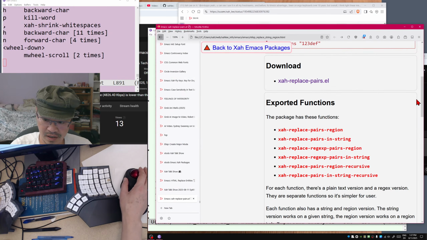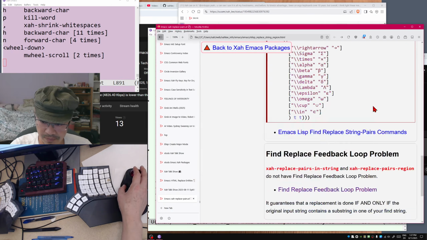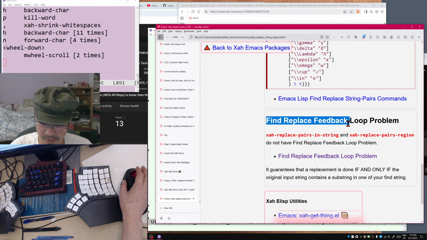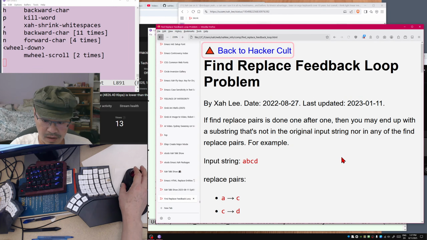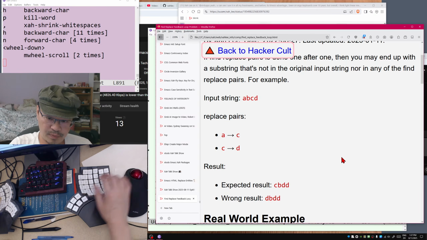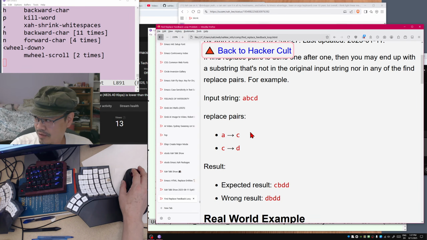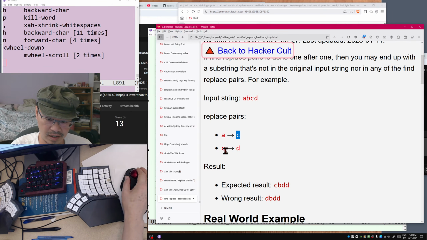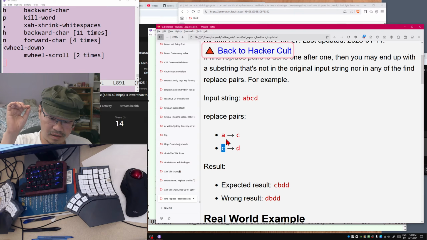For this find-replace feedback loop problem to occur, one of the requirements is that one of your replacement characters also occurs in your find characters.